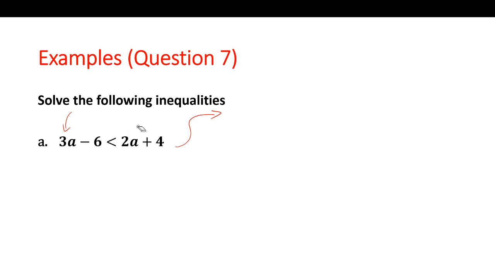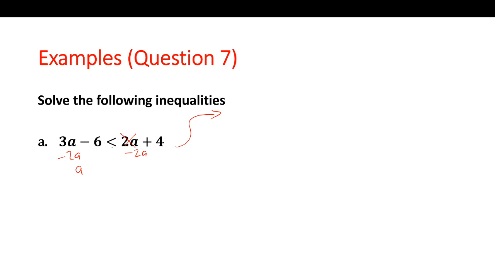Okay, so I'm not looking for just individual a's. So remember, 3a just means a plus a plus a, and 2a just means a plus a. So which side has the more a's? And so it is this side here. So I'm going to move the 2a over. The opposite of 2a is minus 2a, so we can do minus 2a on both sides. And what that does is it removes this one here, but then I get 3a minus 2a on the left-hand side, which just leaves me with a.